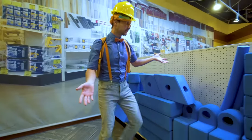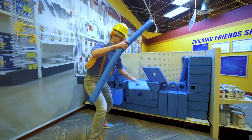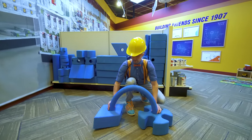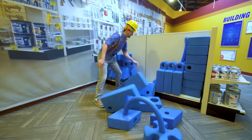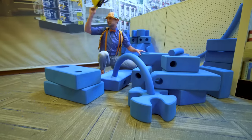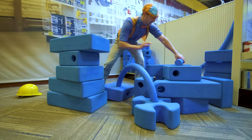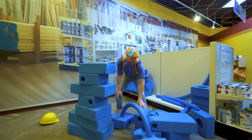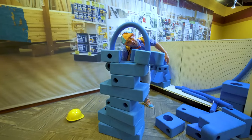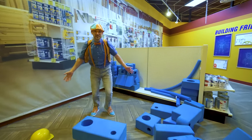Whoa, nice organized blue things. Whoa, look at this. Hello, hello. Okay, let's put one right here. Let's build a tower. Okay, there we go. Loop that in, stick it in the holes right there. And then, all right, now let's build it really high. Since these are soft, I can actually take my hard hat off. There we go. A big blue tower. Okay. There we go. And for the final bit, the beautiful tippy top thing. Hello, hello. Whoa! All right, let's go see what else there is.